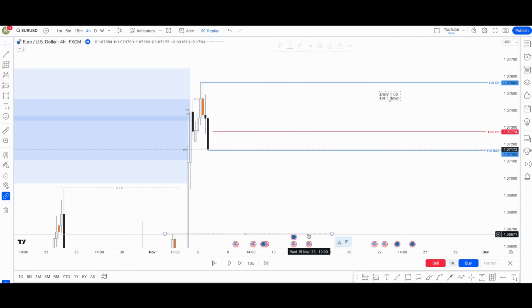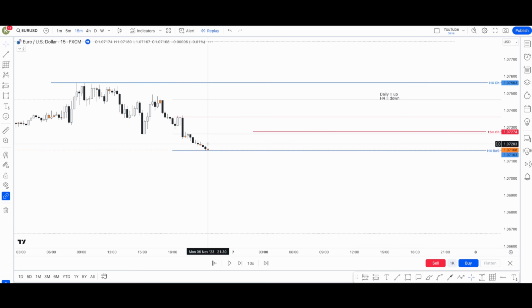All right, so ideally we want to be taking M15s from a discount zone if we can get it discount. We'll look for M15s on here. Anything above this red line, M15, try and get short from here. So let's drop down to the M15.